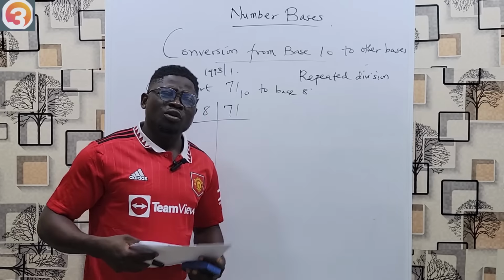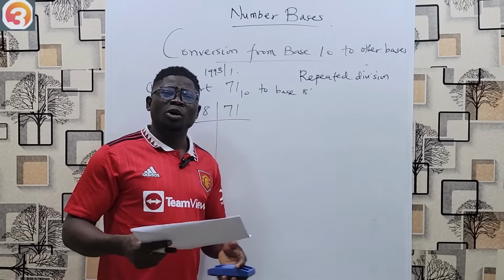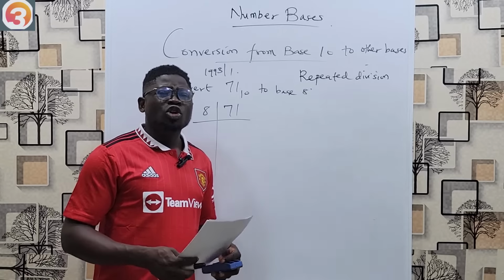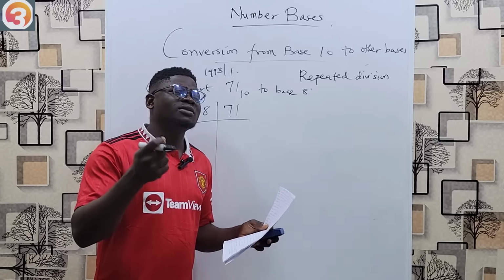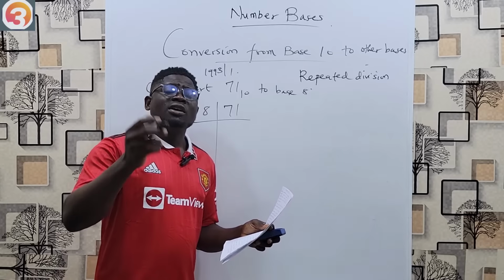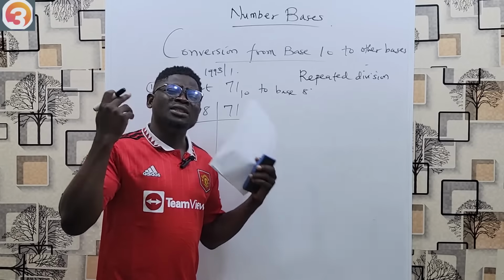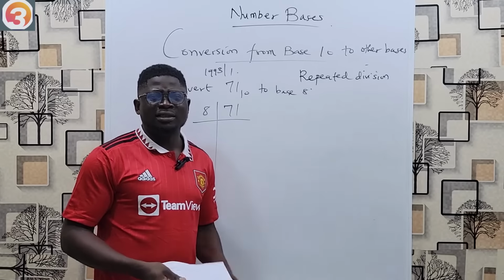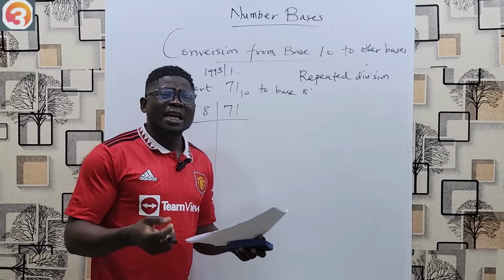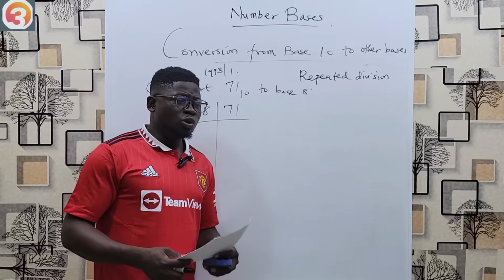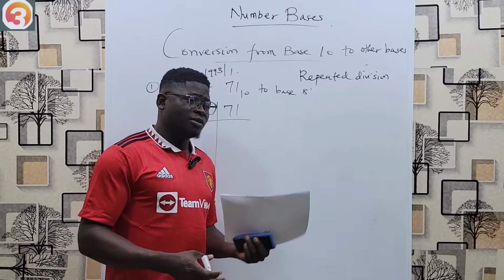Now, a lot of you that want to do mathematics don't know your multiplication table. Your 2 times 1 is 2, 2 times 2 is 4, 2 times 3, your 3 times 1, 2, and you go up to 12. If you don't know it in your head, you are not even ready for JAMB mathematics, because all those simple things aid your speed. You don't joke with them. Let us head back to what you are doing.